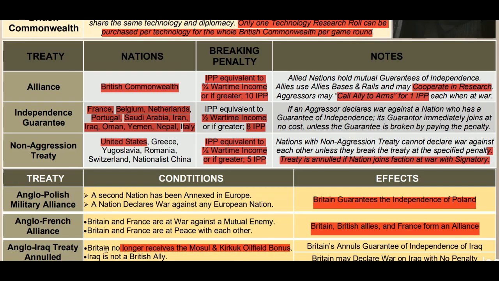If Britain no longer receives a certain bonus on their wartime income, the Mosul and Kirkuk oil field bonus, and Iraq is not a British ally, Britain annuls its guarantee of independence of Iraq, and Britain may declare war on Iraq with no penalty. This is a historical thing too. I can't remember what it's called. Something about the golden carpet hits my head. I could have that completely wrong. Maybe that was the name of the movement that was trying to overthrow the Iraq regime.